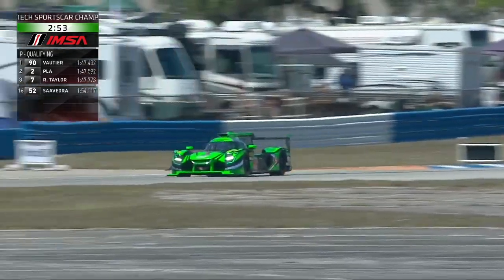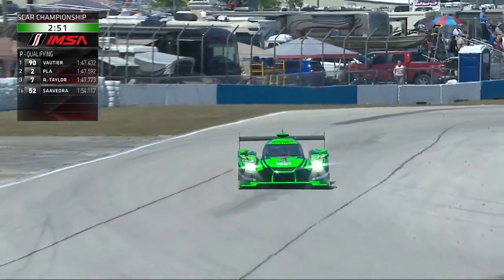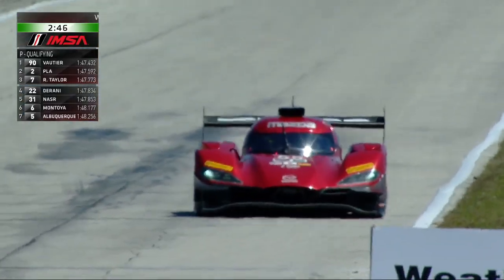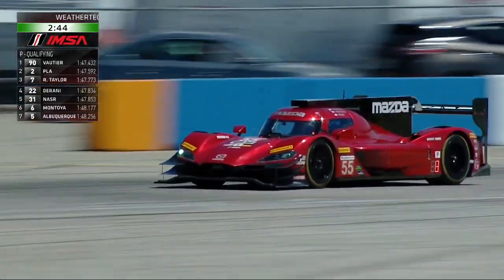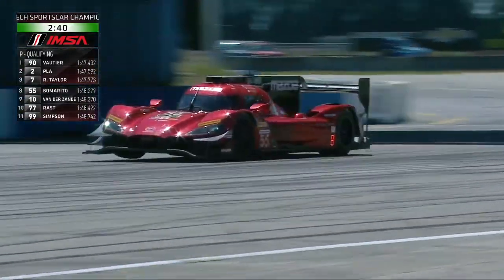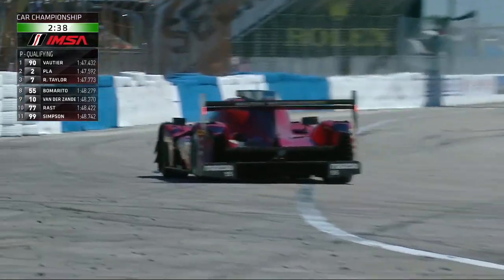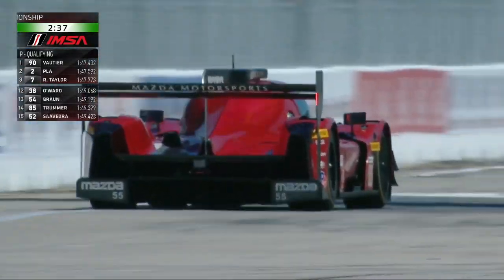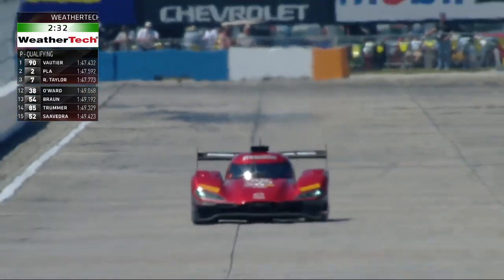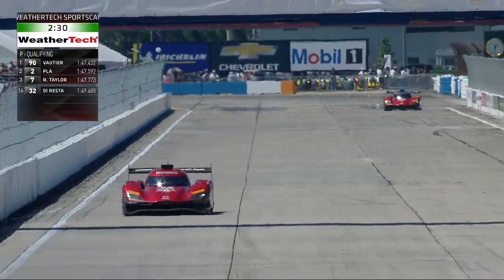Best he can manage in this session, 148.4. That's a little surprising. He hasn't found a little bit of speed. Warmer conditions here, in fairness, and they were setting their cars up for the end of the race. Yeah, but that's the point. They were setting up for the end of the race, not for qualifying, I thought, last night in those cooler conditions. Good point. With a lot less fuel now and a fresh set of Continental tyres, surprised there's not a little bit more speed, but he's still within a second of the pole time at the moment.